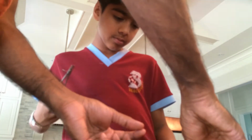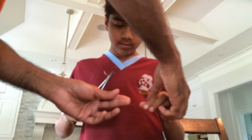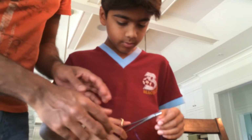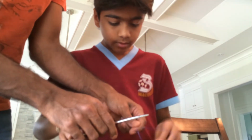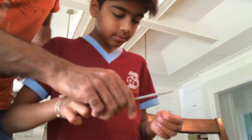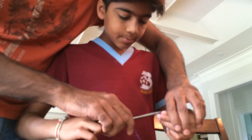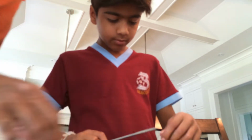Pull, pull, pull, pull, pull. Stop. Okay, hold it here. Let this go. And then do what I showed you. Hold it, look how I am. Nope, put your thumb on top. Put your thumb on top. There you go. Out the tip. Let's do it again.